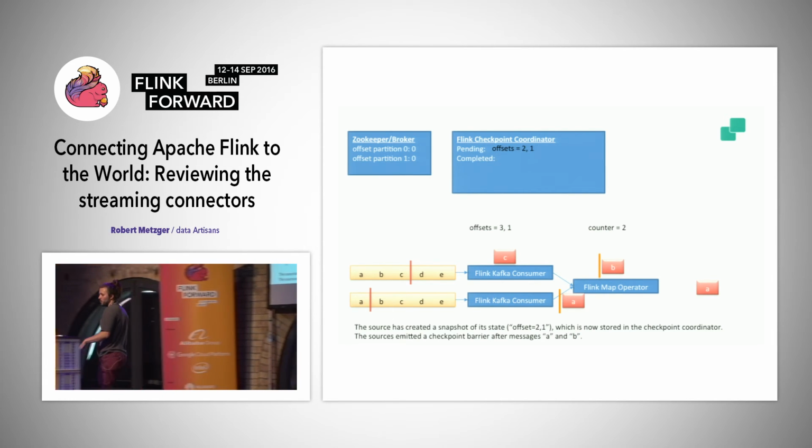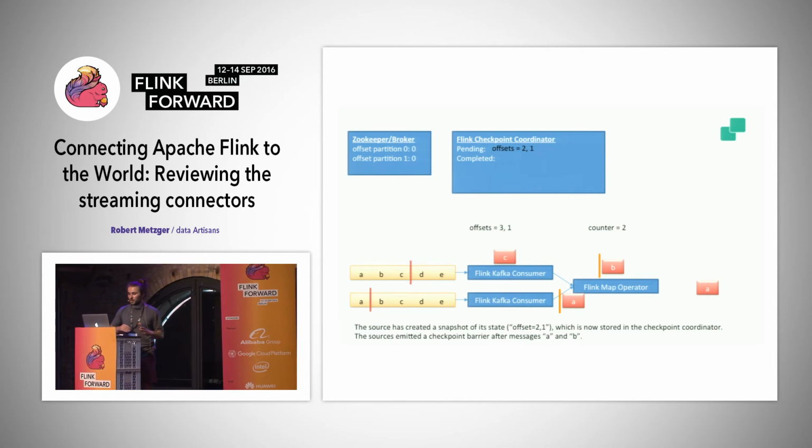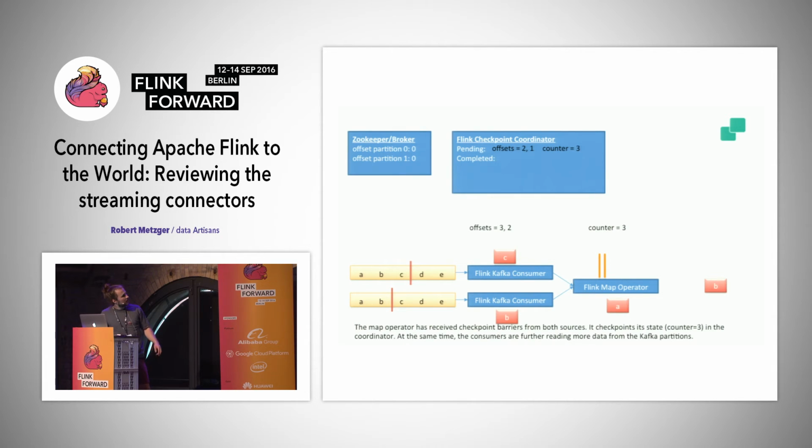And if a downstream operator receives barriers from all the input operators, then it would itself do a checkpoint. So at the downstream, this operator that does the counting has seen the B, so it counts to 2. It has seen the other A from the lower consumer, so it counts to 3. Then it sees the barrier and also does the checkpoint.